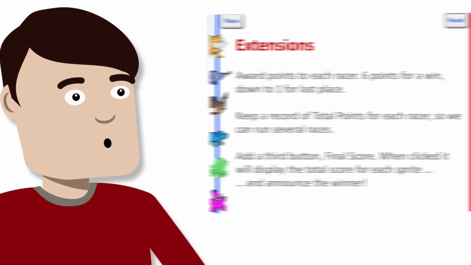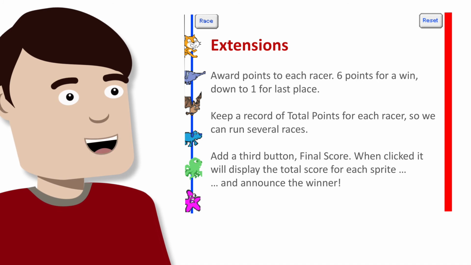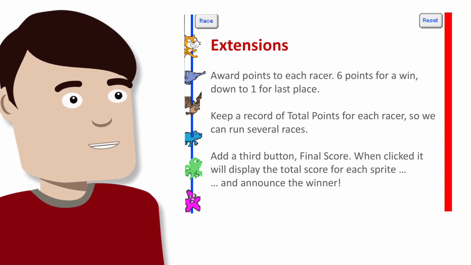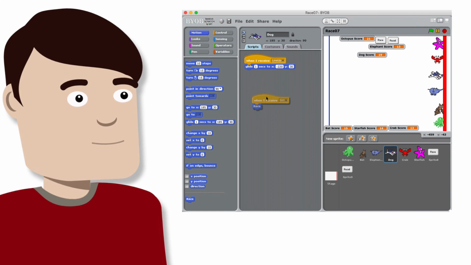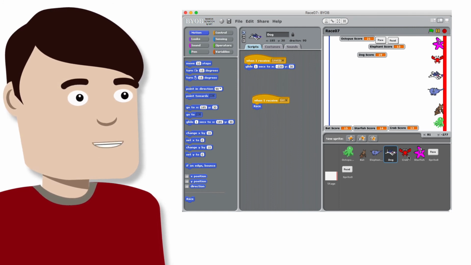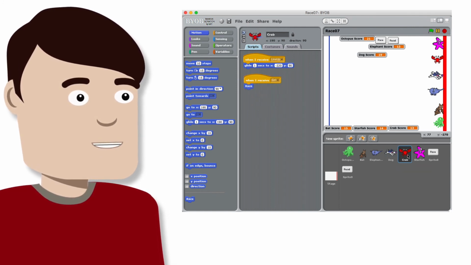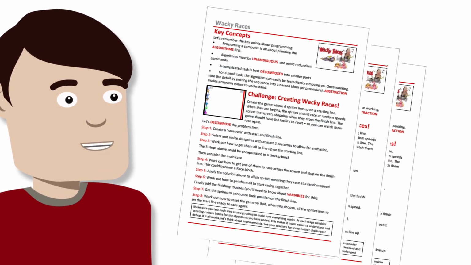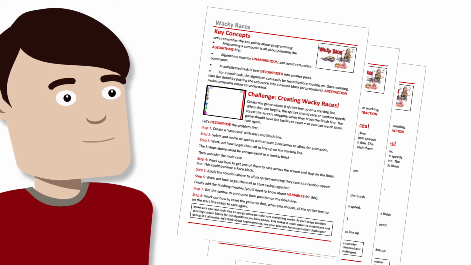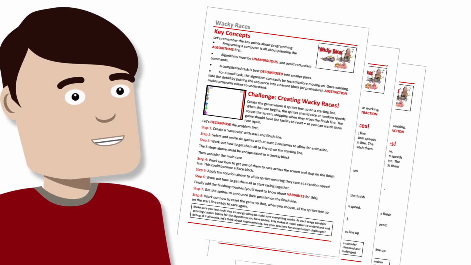The session continues to look at a number of extension activities for more able students and at scaffolding for those children who might find it a little hard to code from a blank canvas. To do this here, the session explores how to set challenges to modify existing code rather than starting from scratch, as well as why and how this is a crucial approach for some children, as well as a wealth of resources and handouts that can be used to help scaffold the activity and offer targeted differentiation.